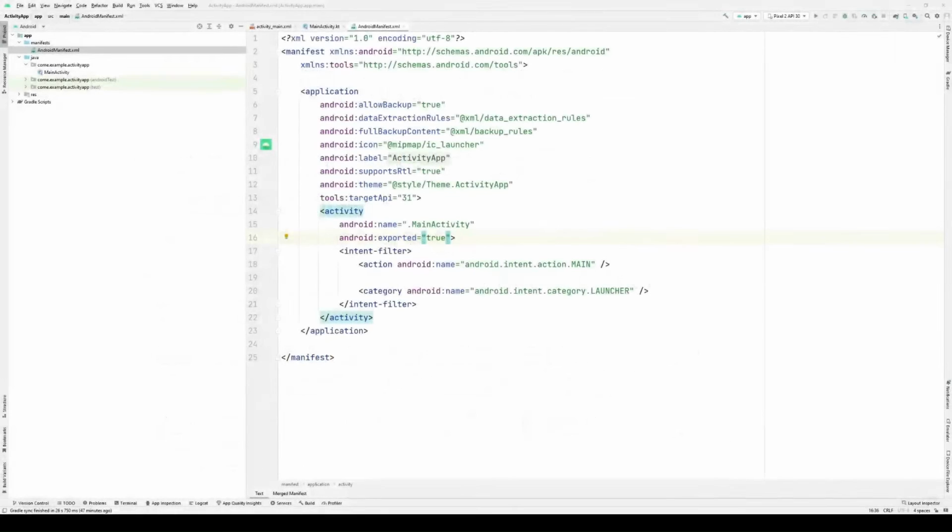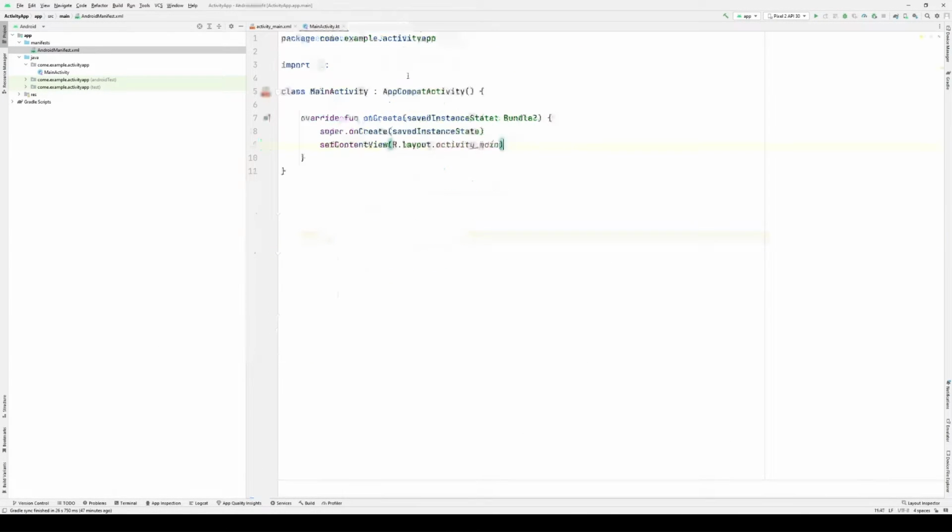So let's look at exactly what would be required to start an activity. Here we have our main activity. This is what gets executed automatically whenever we hit the run button.